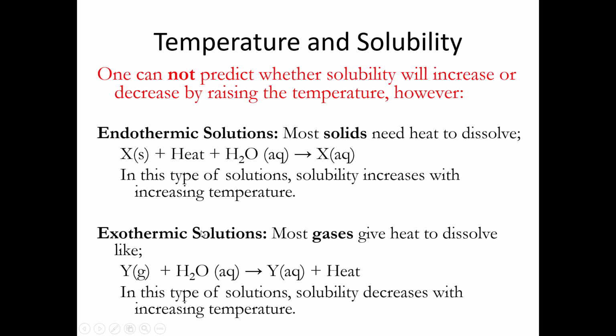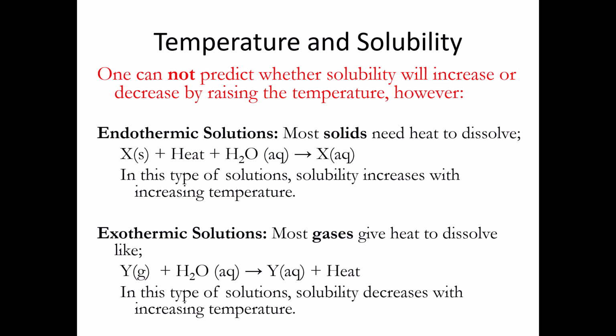The other type of solution is exothermic. This is the opposite, where if we increase the temperature, we actually get a lower solubility. And this is mostly associated with gases. If we are trying to dissolve a gas into a liquid, so we're trying to dissolve O2 molecules into water, it's an exothermic process. Heat is actually released during the dissolving of the gas into the liquid.